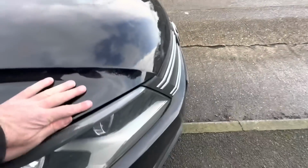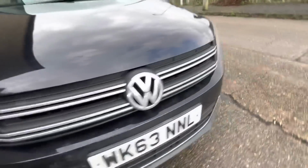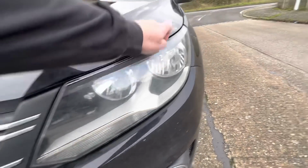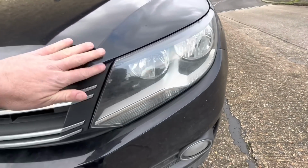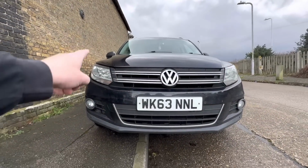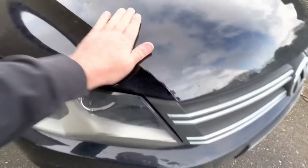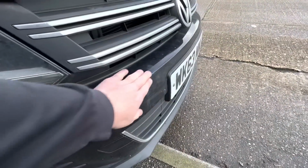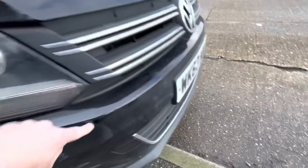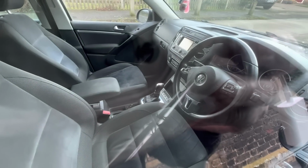Is it shut? See how nice that line is there, and it's sitting flush with the headlight, and there as well. And then when you get, see how much that sticks out? It's actually sitting overhanging over the headlight there, but yeah, it's been painted, hasn't it? It's had a little, that's been touched in there with a touch-up pen. It's had a bit of paintwork on this corner before. Guys, let me run and get a key.